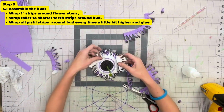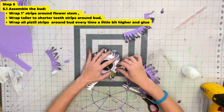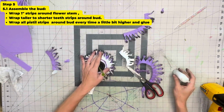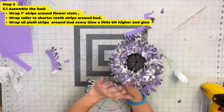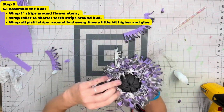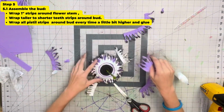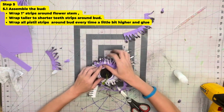So make sure if we're going to do a second round that we're going to make it. We're not going to make it, so we are just going to cut this off right here. Or you can, you know, it doesn't have to be perfect. I like to leave it perfectly in line. So hopefully we can make 2 complete rounds of the purple. Look at that. I want to open this up. And now we're going to go almost fully open with the purple.